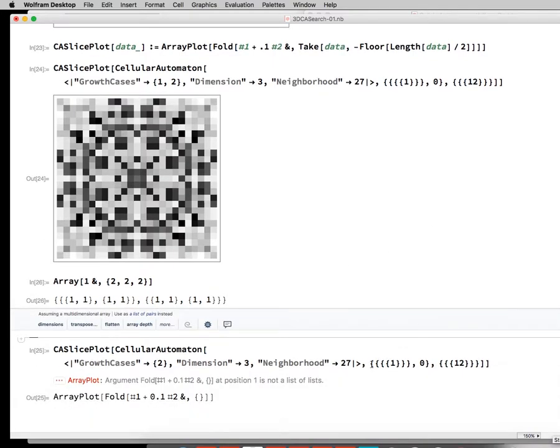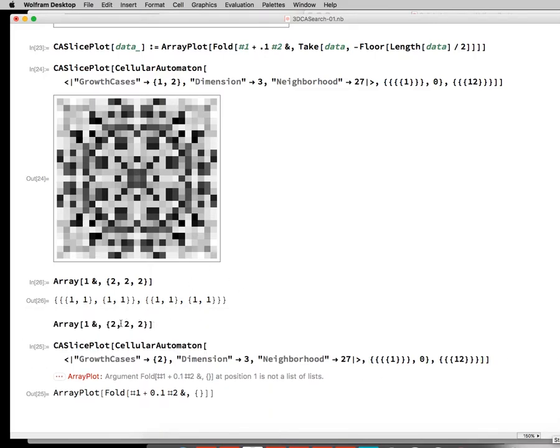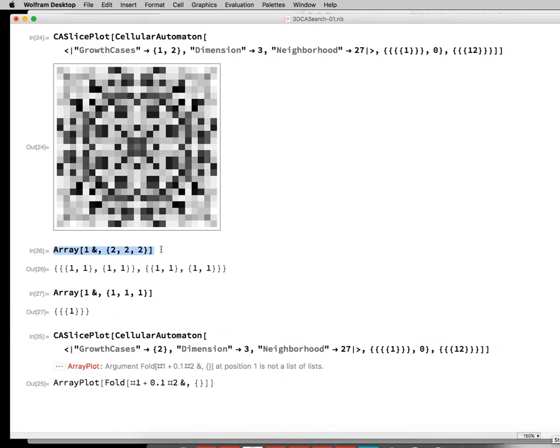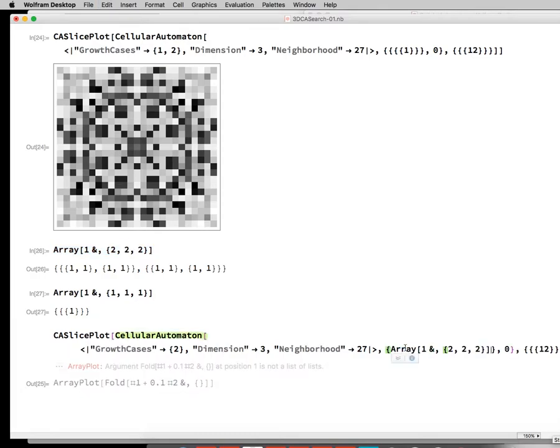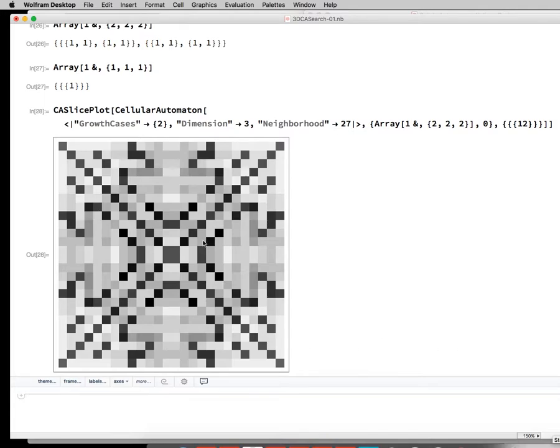Okay, actually let me just check what that would be like. So a 1 by 1 by 1 array of 1s is just that, and this thing here has one extra level of brace because it's trying to sample just one. Okay, so let's try this. So if this is going to be a 2 by 2 by 2 array of ones, for some reason something has gone wrong here. Oh, I have to have perhaps another brace. No, maybe I don't need that. Let's just try this. Okay, that seemed to work. So that's now a 2 by 2 by 2 array of ones inside this thing.